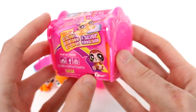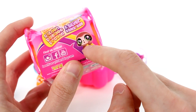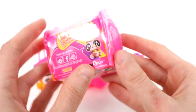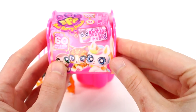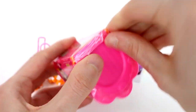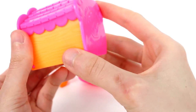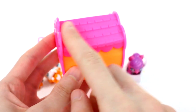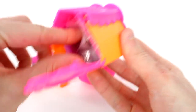Here is a closer look at the packaging. You got the little sloth, is that a sloth? Is that what I'm thinking of? I think so. And, oh, look at that unicorn. BFF single pack, your besties in a bag, over 60 to collect. Let's go ahead and get this open. Okay, got it. All right, this is a nifty little house. Look at it, it has nice texturing. You have the roof tiles and then wood on the sides. Let's pop this open. You can only open it from the one side. You do get a collector's guide in each one. And then there's the inside.